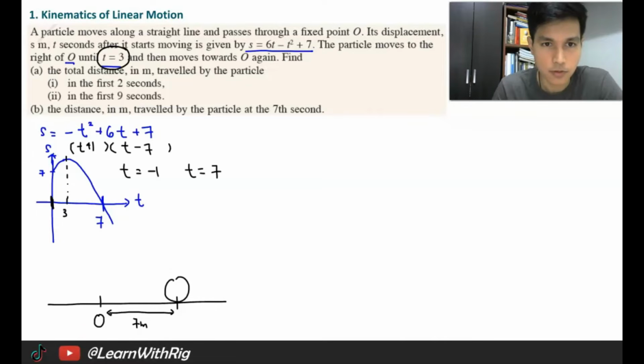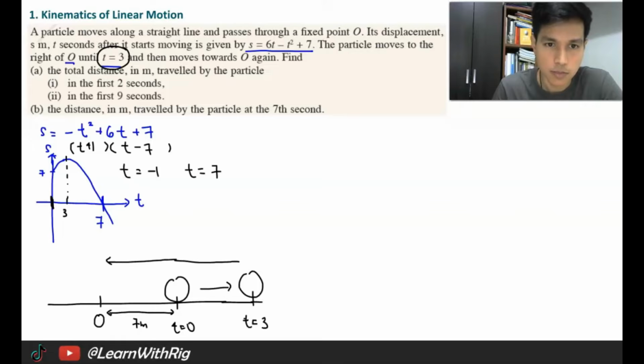So it moves to the right because from 7 meters, you see the graph, it goes up, right? So it's moving to the right. So it moves to the right until, let's say it stops here. So here is t equals to 3 seconds. Here is t equals to 0. So it stops here, and then it moves to the left. Move to the left all the way to here. So when t equals to 7, the displacement is 0. So that means the ball reached here. So at this point, t equals to 7. Okay, and then yeah, so that's about it.